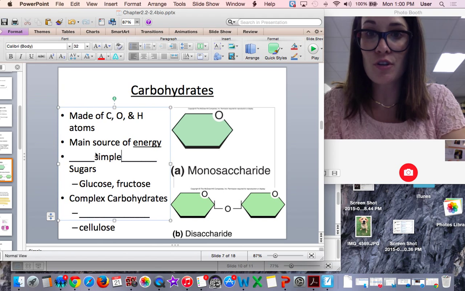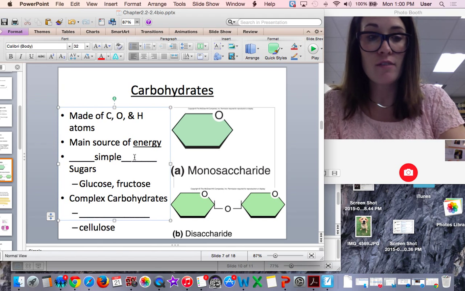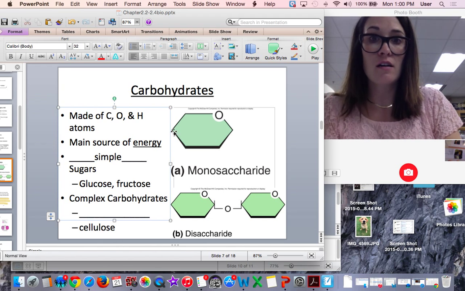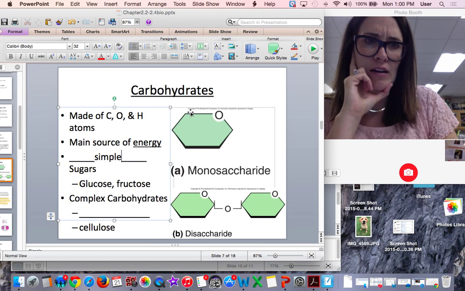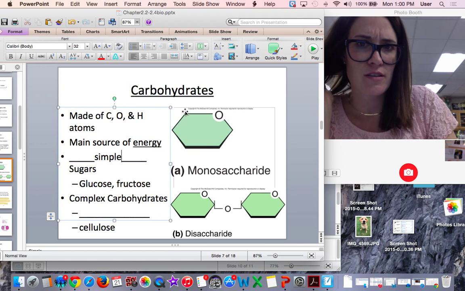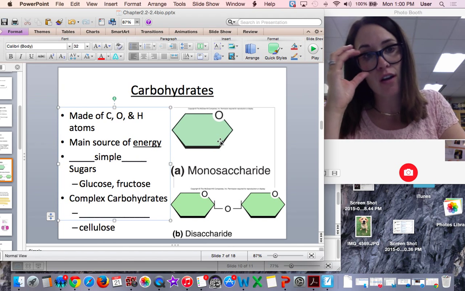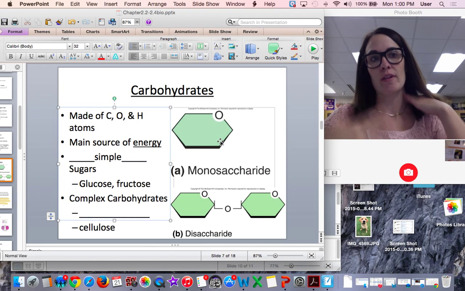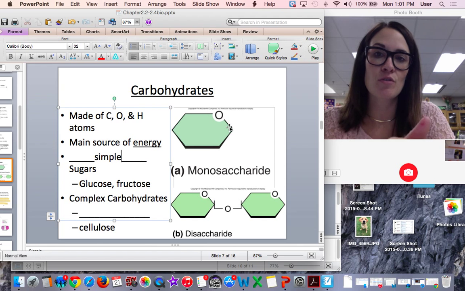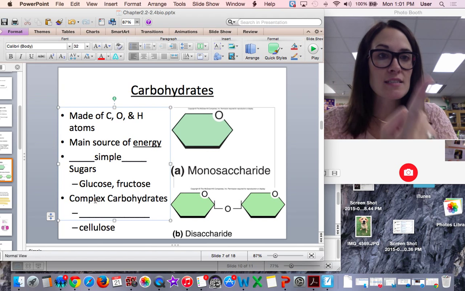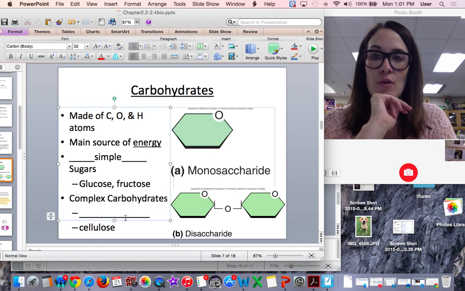The simple sugars, you can see here, here's just one carbon ring, and you might say, well, there's no C's in that. How can that be a carbon ring? Well, actually, there's a carbon at every corner. It's just understood in organic chemistry structural formulas that there's a carbon there. And this is a monosaccharide, or a simple sugar. Glucose is an example that we already spoke about, and fructose.